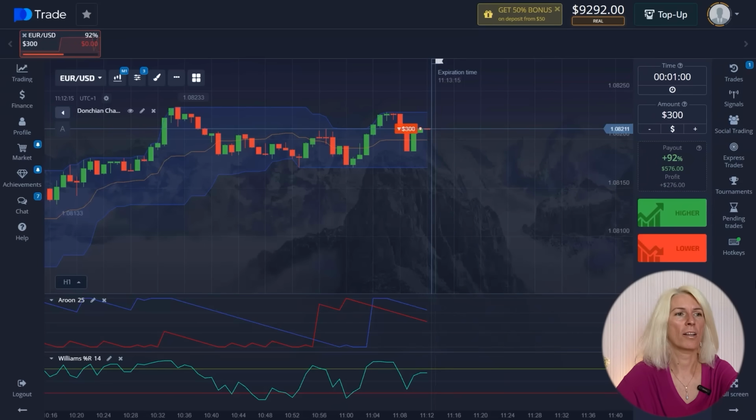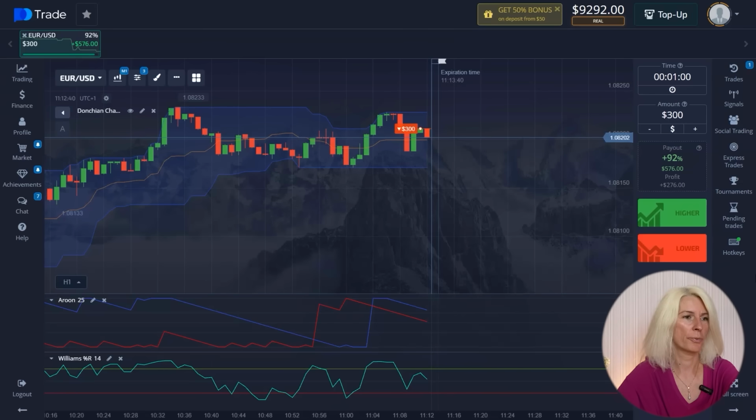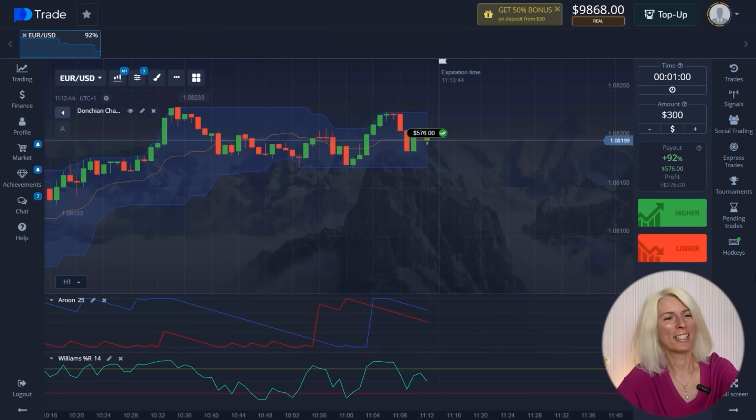Since the signal of consolidation began to form in the area of the upper border of the Johnson indicator, I assumed that the corridor of lateral movement could be just between the upper and the lower borders of the Johnson indicator. And, as it was seen on the chart, the price has not reached the lower limit yet, so I expect it to further decline. And as you can see, I was not mistaken, another $276 added to our balance.